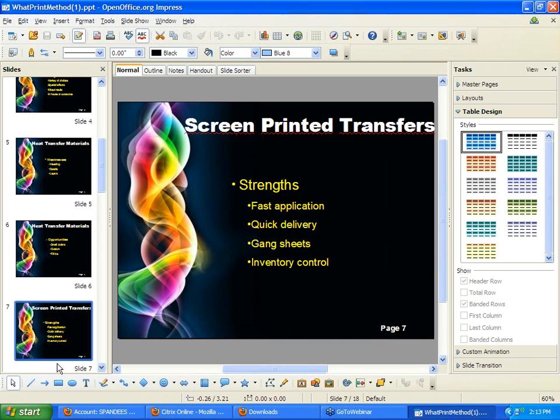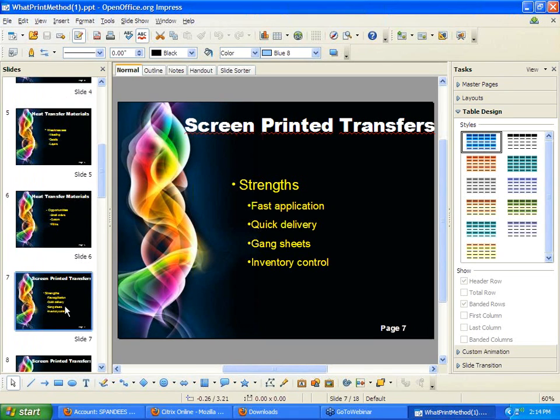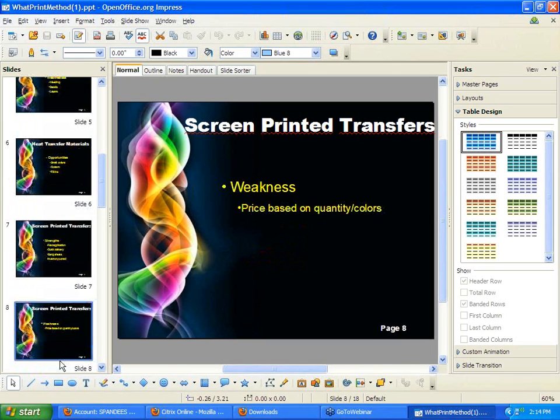The real reason that screen printed transfers have become so popular is because of inventory control. A lot of people are setting up blank materials on one side. They do their 24 shirts for the team, and invariably next week a new player has been added. And if you're screening that particular item, no screen printer really wants to do an order that's too small because they can't make a profit. They can't charge you what they really need to charge you. So if you have a transfer sitting on the shelf, you heat apply it onto the garment, and you're a hero. That's kind of a big deal, especially in the sporting goods industry.